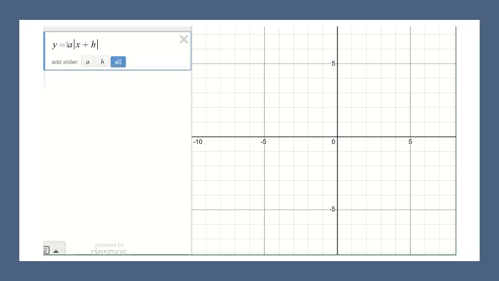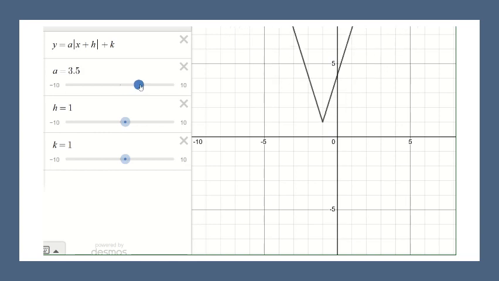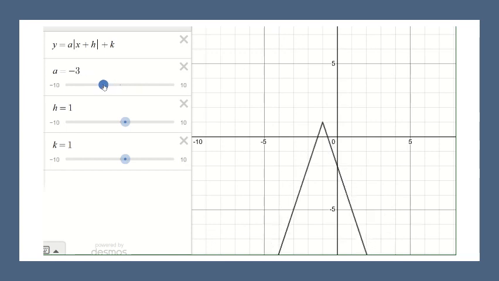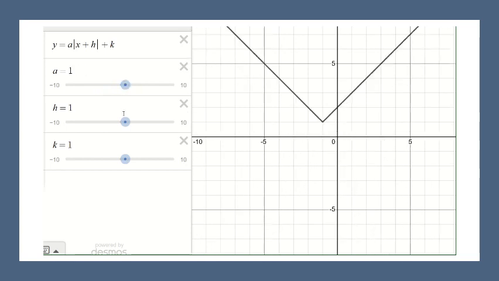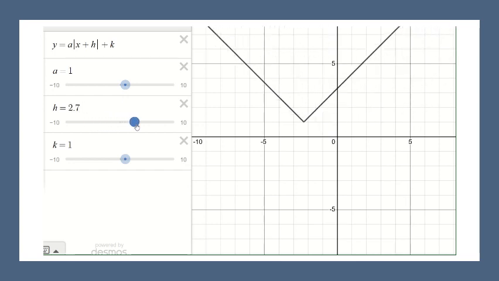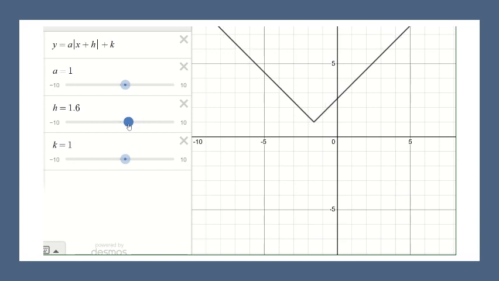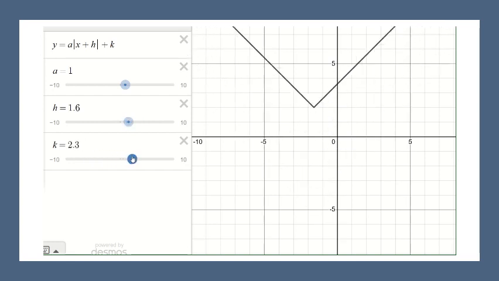So I'm going to type this in because just like x squared, we can write this in transformation form with a's, h's, and k's, and notice how they affect it. So look at this. A does the exact same thing. It reflects it upside down when it's negative, right side up when it's positive. It gets steeper. H moves it to the right when it's negative, to the left when it's positive. K moves it down when it's negative and up when it's positive.